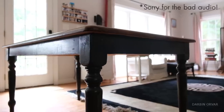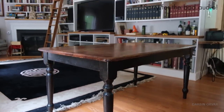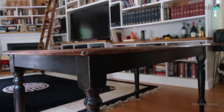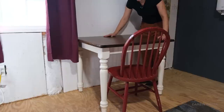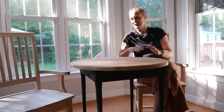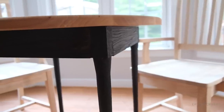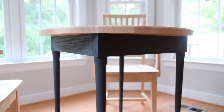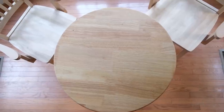When we first got this table at the garage sale, I don't know how many years ago now, it had a rather yellow tone, and that's what I wanted to get away from initially when I stained it, that kind of dark top, which I still like with either white legs or dark legs. But for this one, I really wanted to go lighter instead of darker for the top, especially with the combination of this darker base. So I added this whitening oil to it, and I think it definitely is working. It's pretty light in color. I might add a couple more coats.